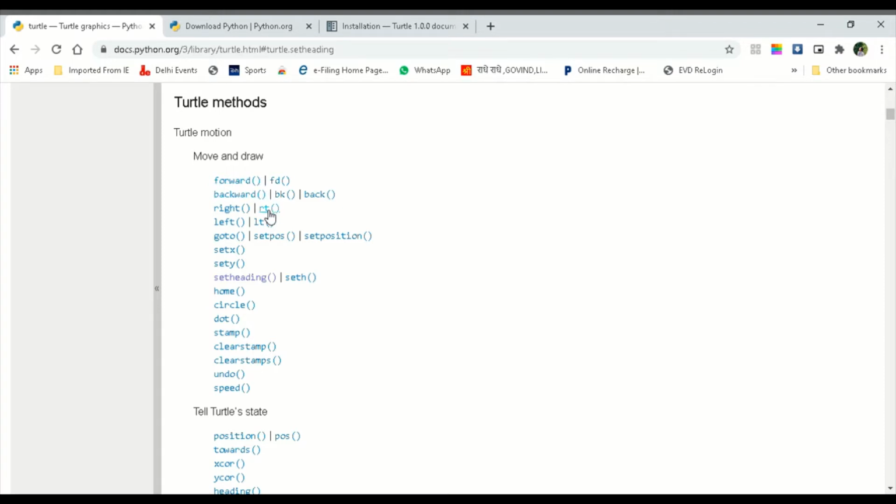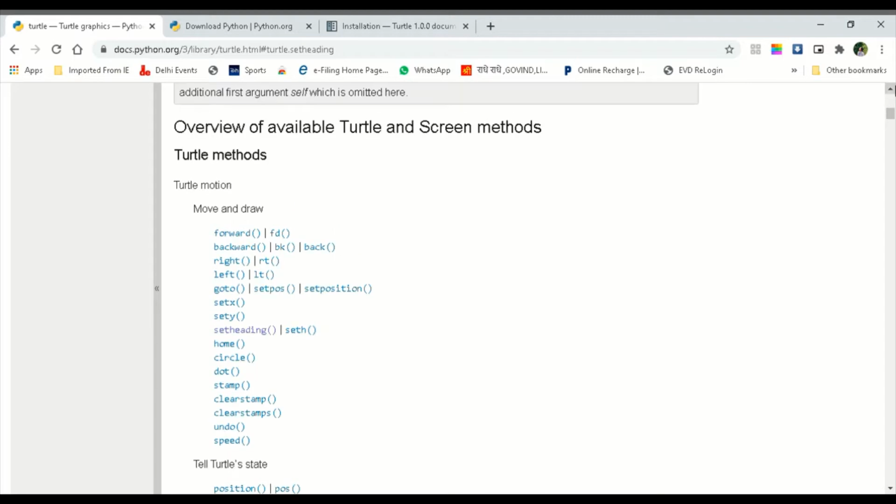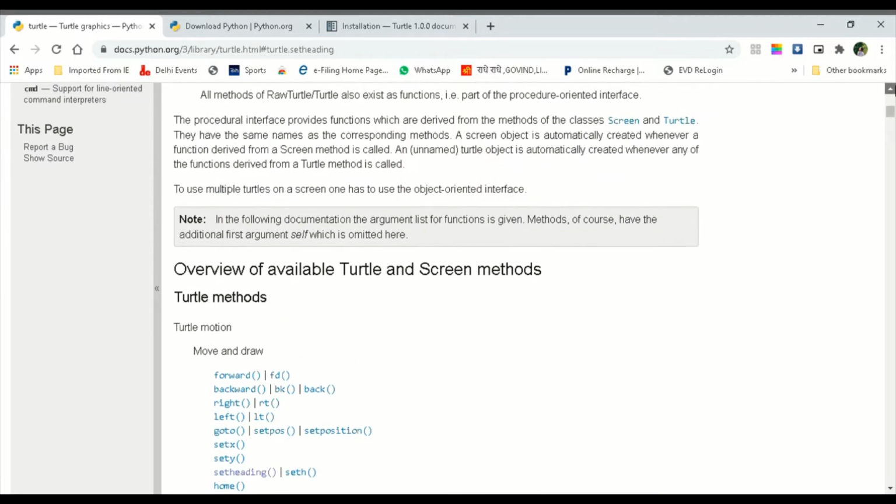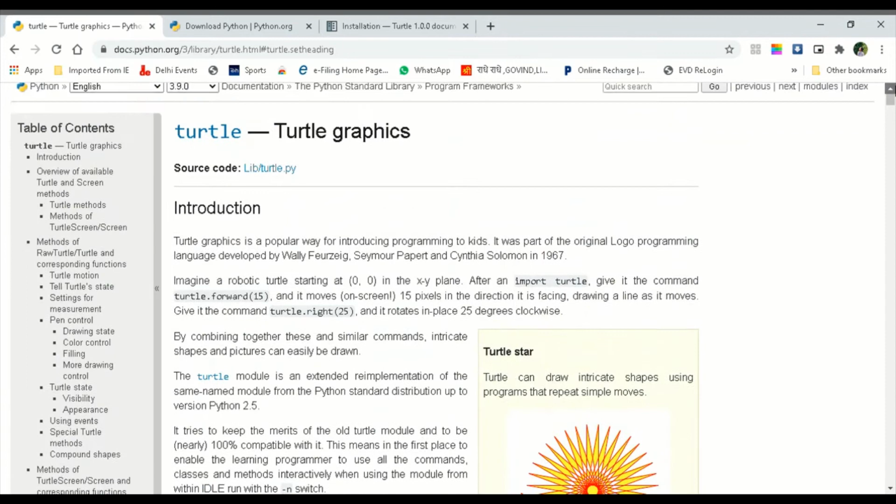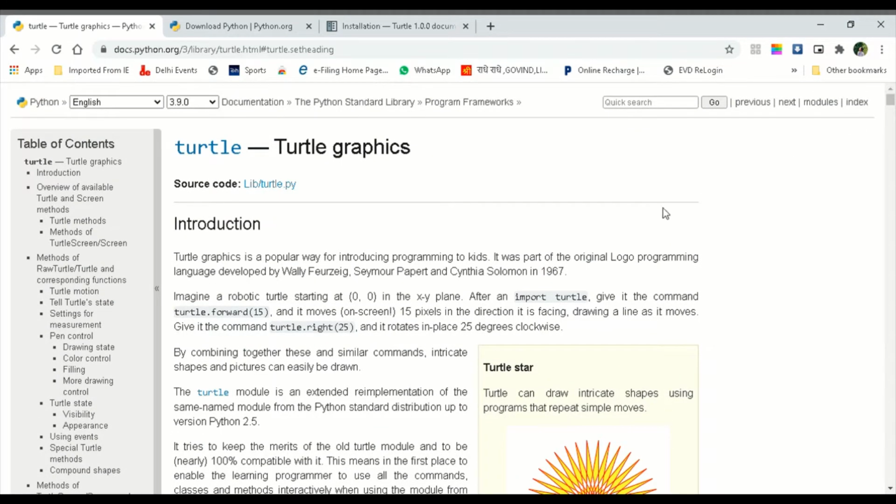And here you can see brackets. In brackets, we write the steps the cursor has to move like forward, straight, backward, 20 steps, 30 steps. We will mention the number. You can also mention negative numbers here, minus 20, minus 30. You can see negative as well as positive steps in the program while drawing.